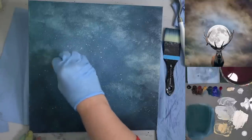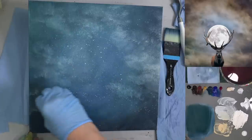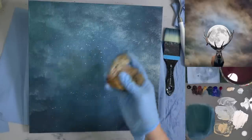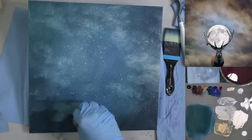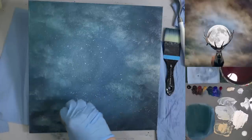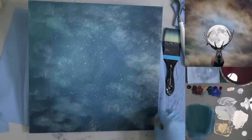And I'm also going to put some in front of the clouds, or in front of the moon. I don't like when I see things behind the moon that wouldn't be behind the moon, like clouds. The moon's going to be behind the clouds, not the other way around. It's not that close to Earth. So I'm trying to be a little bit more conscious of, I know it's fantasy, but it's art. We can do what we want to do, but at the same time, I kind of want to be at least slightly, somewhat accurate. So we're putting the clouds on top of the moon.